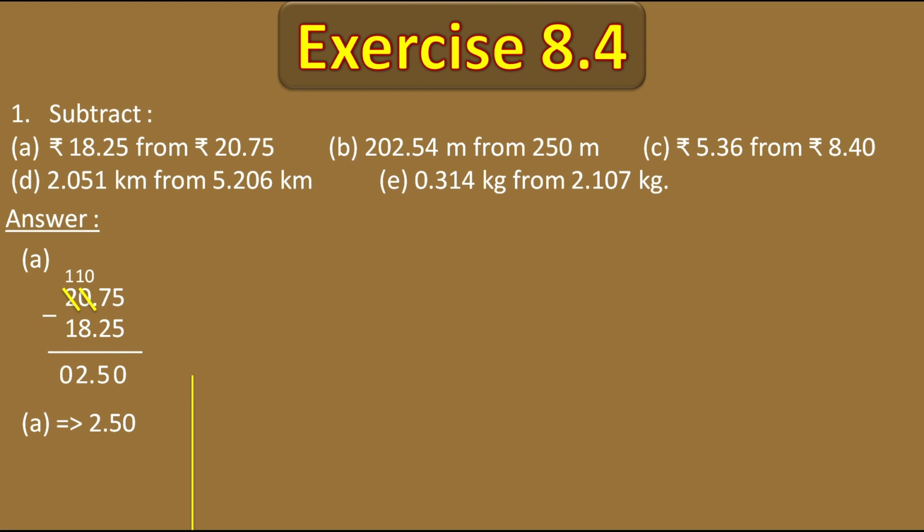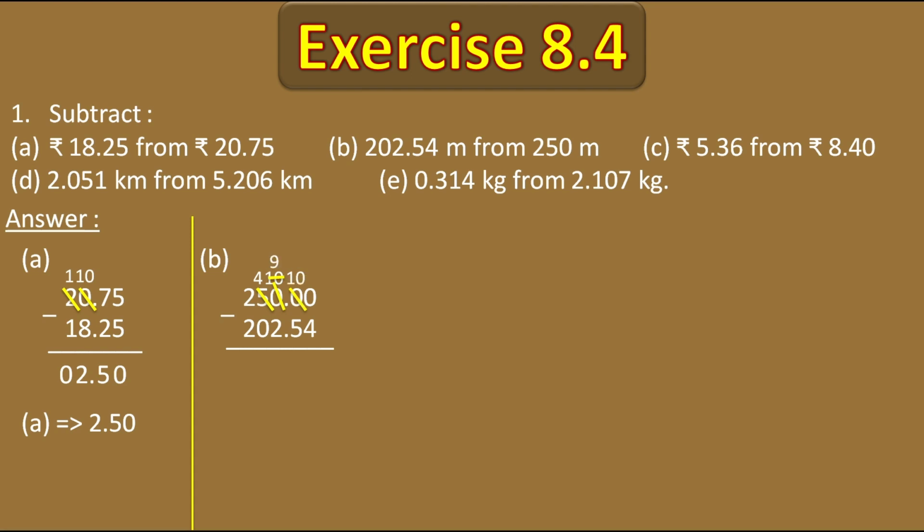Next we have 250.00 minus 202.54. Now again we have zeros up here which we have to make 10 to subtract the numbers which are present below. So for that we have to directly move to this 5 to make it 4, and we'll take the 1 from that and make 10 of that 0. So 5 becomes 4 and this 0 became 10 now. Now we will take 1 from this 10 and we will make the next 0 10. So this 10 becomes 9.